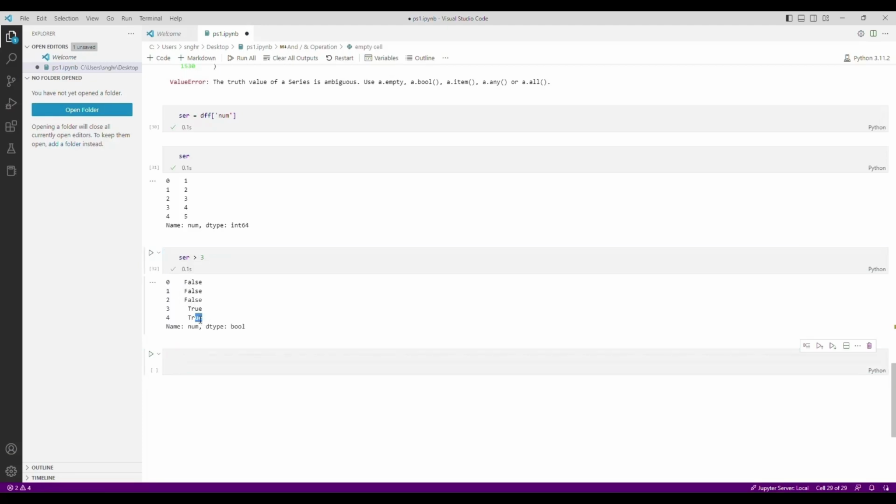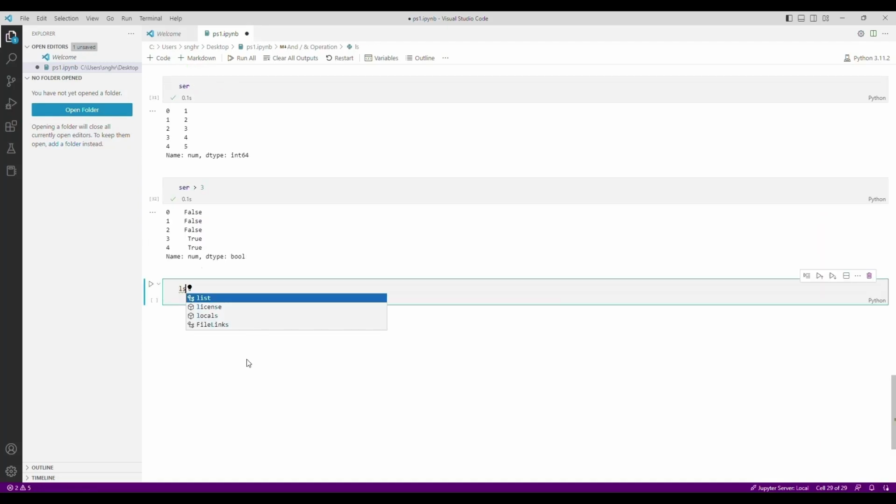The output we are getting is a Boolean array, and the operation we performed is broadcasting. Broadcasting is applying an operation on each value of the series like this.